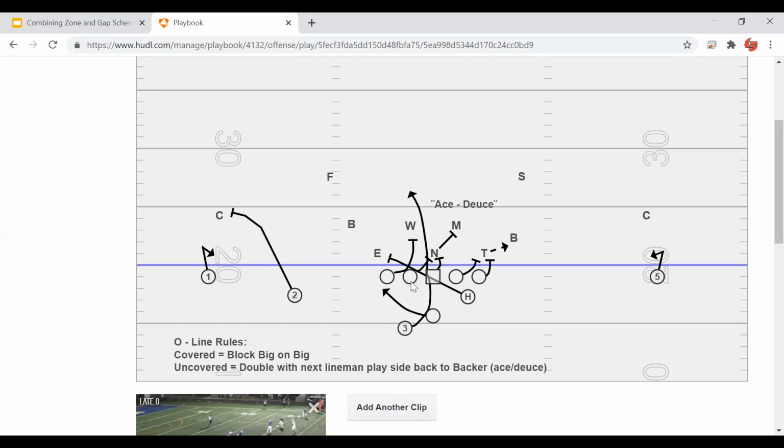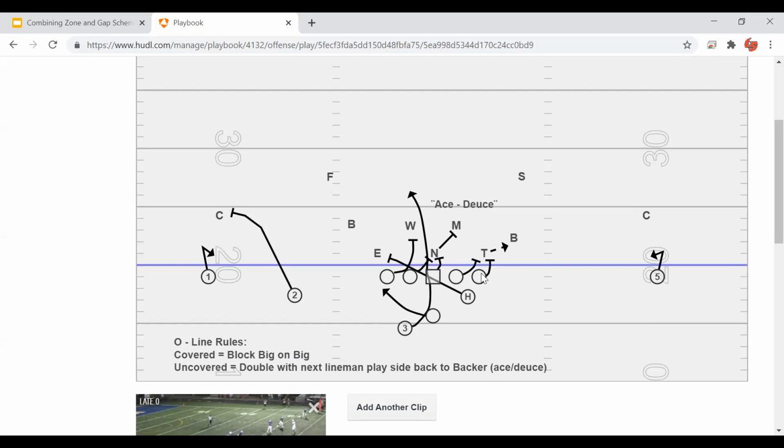If you're uncovered, you're going to make a double team call with the next lineman down who is covered. In this case, the guard doesn't have anyone on the framework of his body. He's going to double team with the lineman to his right because it is zone right, and they're going to work towards the near backer. The backer that we're going to ID every play is the mic. The center on zone scheme is always responsible for the mic. So that makes it pretty simple. The guard knows that he's going to double team with the center. They both know they'll double team to the mic, and they'll communicate that before the play.